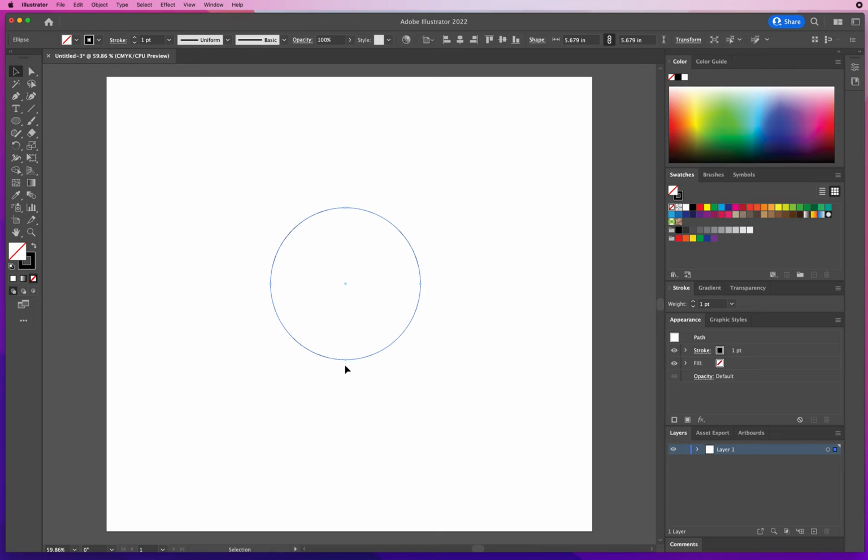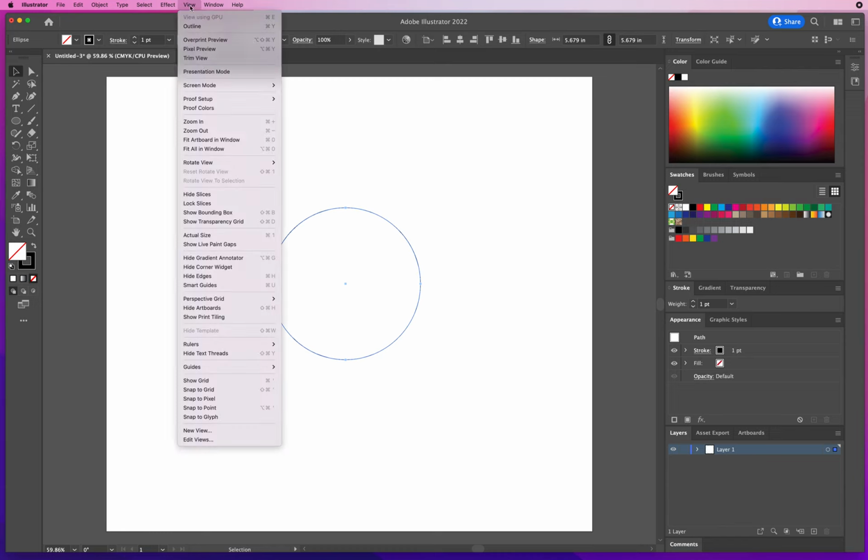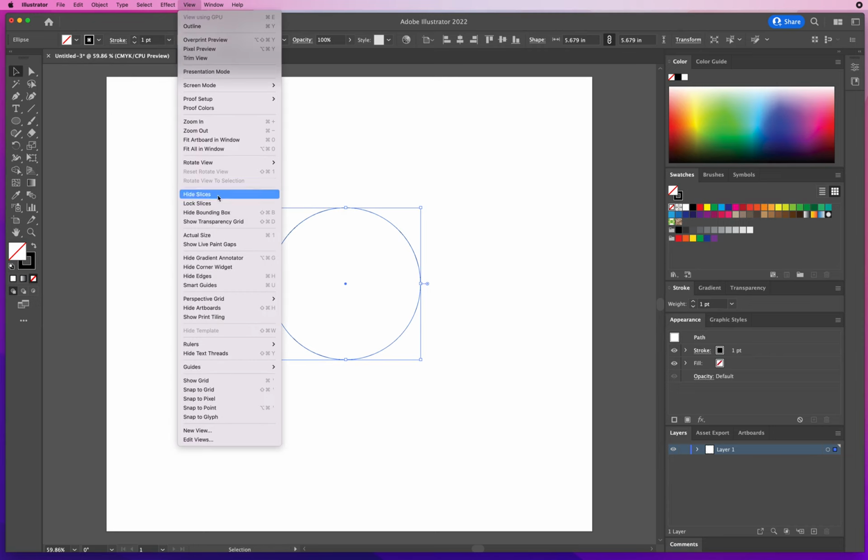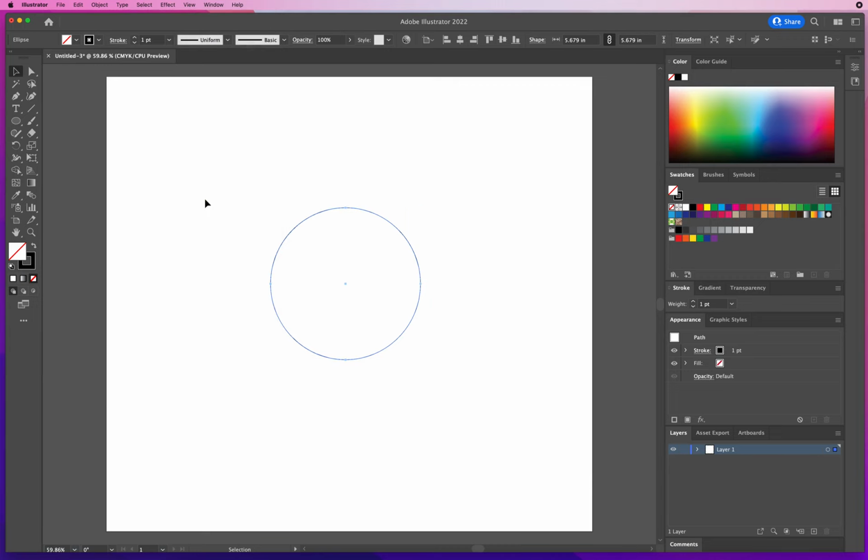Okay, what you want to start off here is when you click on your black arrow, all you should see is your circle. If you get a box around this circle, that is your bounding box, and this trick will not work. If you get this box, that's your bounding box, the trick will not work. So go to View menu and hide the bounding box. Right there. If I click on a circle, all I should see is a circle.